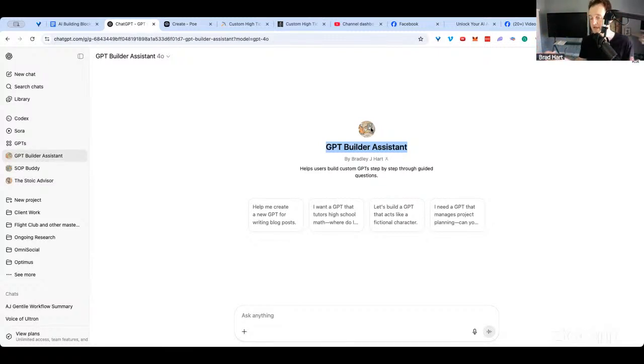So if I want to serve a client, I want to be able to see what they're doing and where they're going off the rails and how I can make my bots better. Then you can graduate to tools like Pickaxe that allow you to do that. So GPT doesn't allow you to do that. It also has to work within the native GPT interface, which has pros and cons.